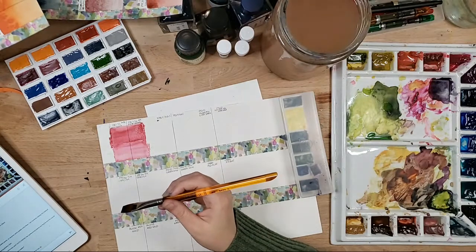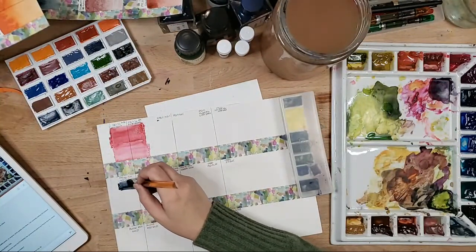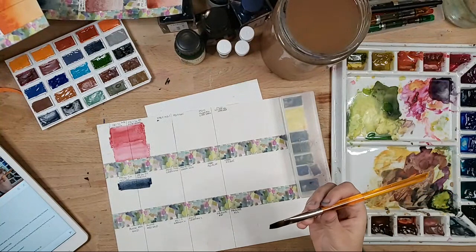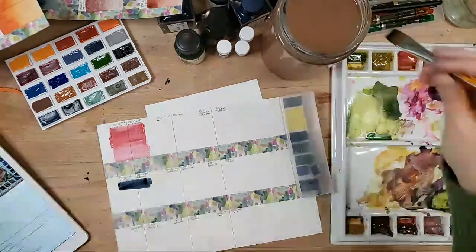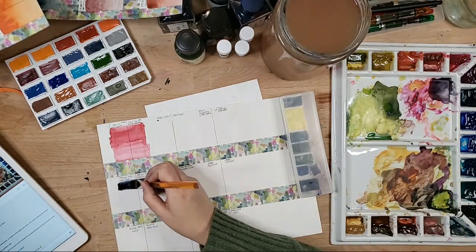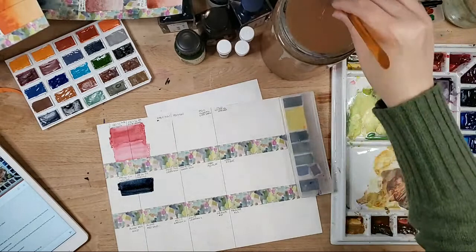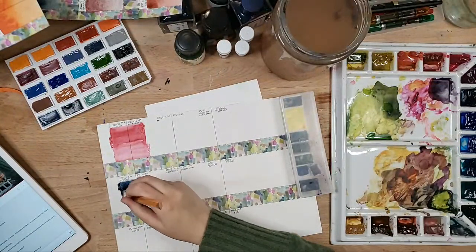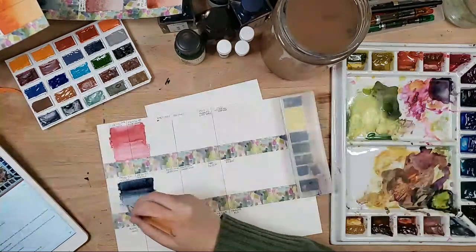I'm satisfied with them. They obviously aren't outstanding like professional paints, but they're nice for casual hobbies. Yeah, I mean, whatever works for you. To be honest, if you're going to be doing more of a color-in style, and I mean that not in a negative way at all, if you are doing line art and you are filling in between the lines, then I think the difference between professional and student grade is less striking, and in some cases having less reactive student grade paints might even be an advantage. So it's really just up to you and what you do with your paints and how you work.